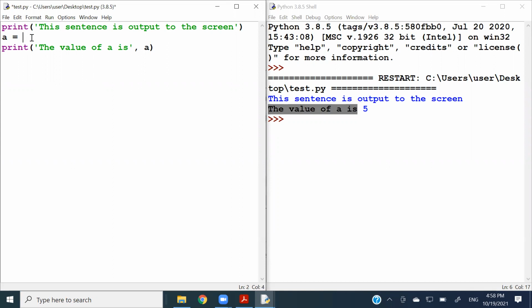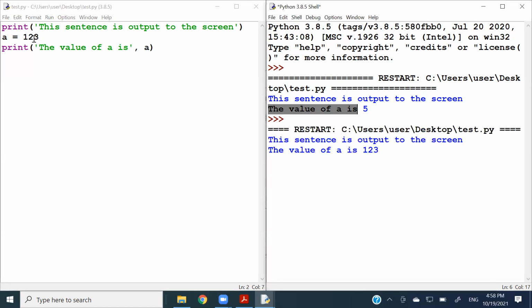If I change this into something else, like let's say 1, 2, 3, and I run this, the sentence is output to the screen: The value of A is 1, 2, 3. Right?